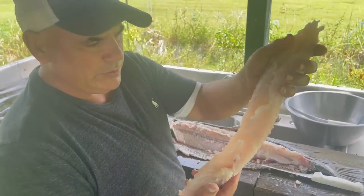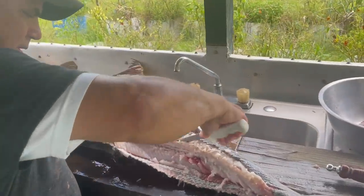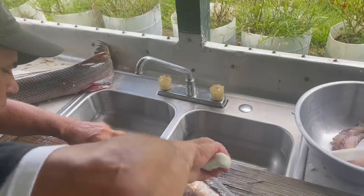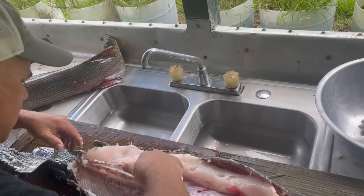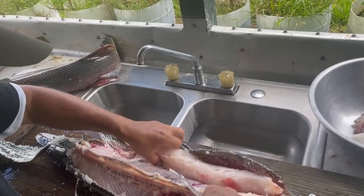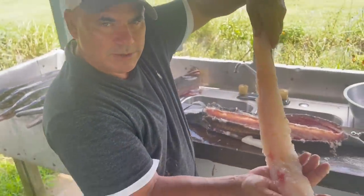Pretty good loin of meat right here. We're going to fry some of this up. It's kind of like a backstrap on a deer. Look at that, come right out. Look at that pretty white meat, Timmy.